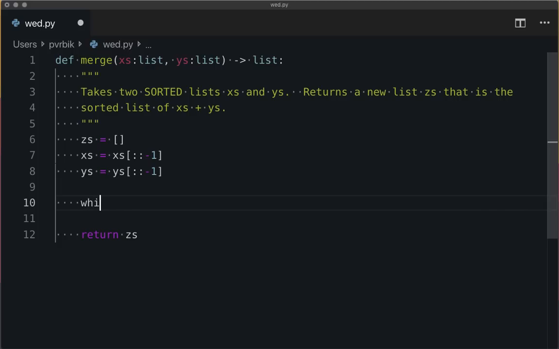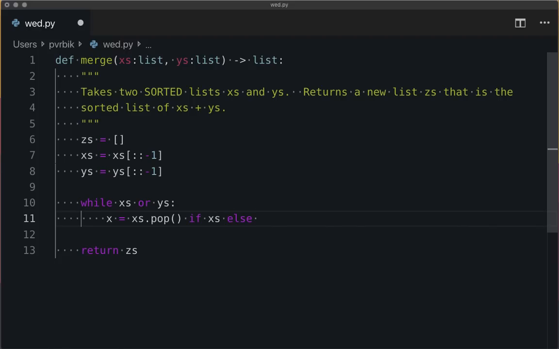Okay, and what I'm going to do is, while there's something in x's or y's, I want to do something. Right, so I need to perform something while I still have elements left. Okay, so I'm going to say x is equal to x's dot pop.